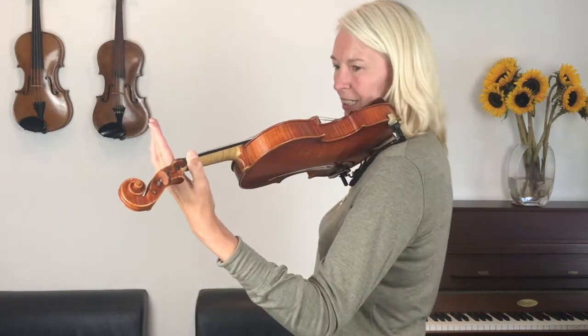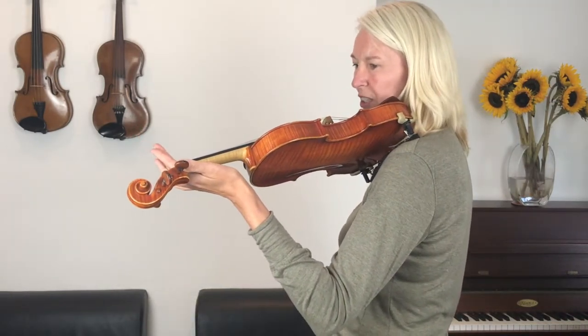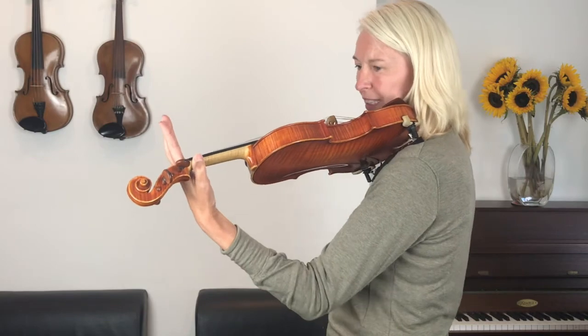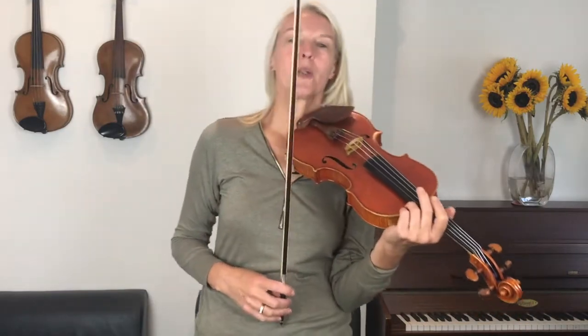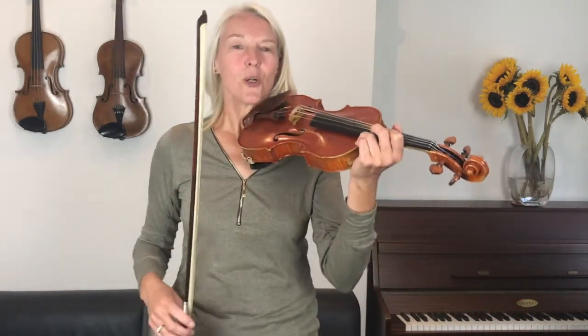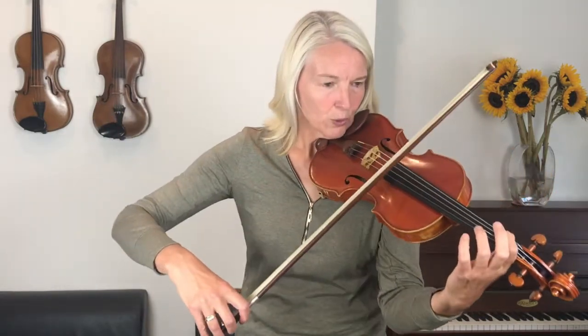Is your thumb nice and up as well? Because we don't want a thumb to be leaning back, but it should be nicely upright and then just peeking over the edge. And your thumb is very soft, it's not squeezing the fingerboard at all. So let's see if we can think about all these things while we play. After three, one, two, three.